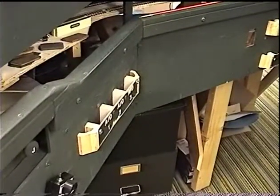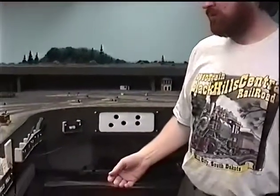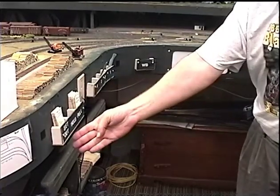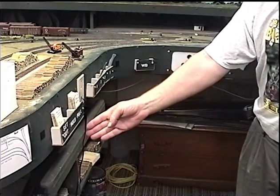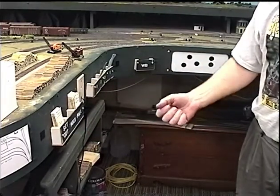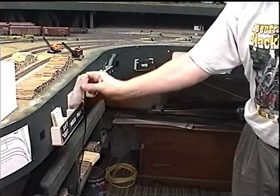So a total of 10 up top and 10 down below. Would you explain our industry pockets please? Yes, the industry pockets are a bit different. Instead of numbering the tracks such as 1, 2, 3, 4, they're actually labeled set out, hold, and pull. When a cut of cars comes into the industry for the first time, the cards are put into the set out pocket. After some period of logical time while the cars are being worked, they'll be moved over to the hold pocket. And then finally, after another logical period of time, when the cut of cars is ready to leave the industry track, they'll be moved to the pull pocket. At that point, an engine can come and pull the cars out. The operator would again take the cut of cards with them and would go about.